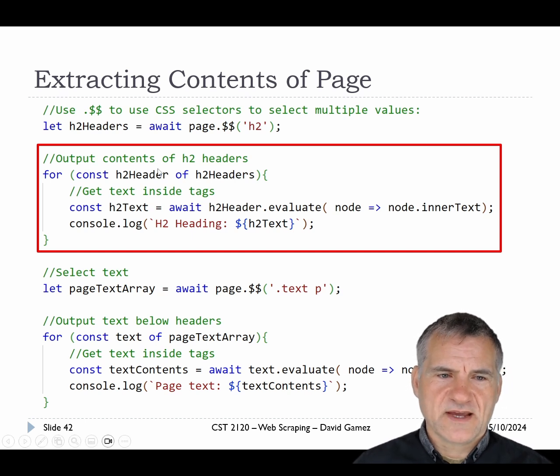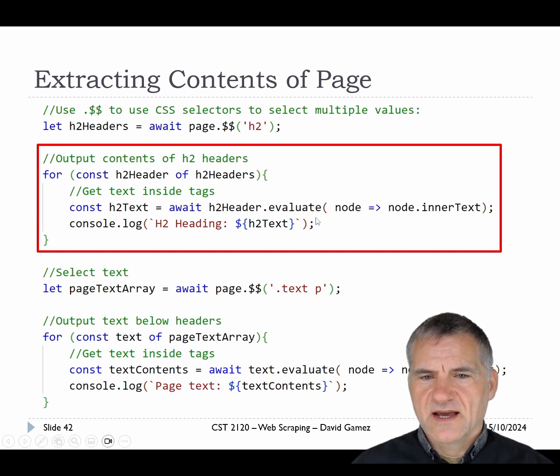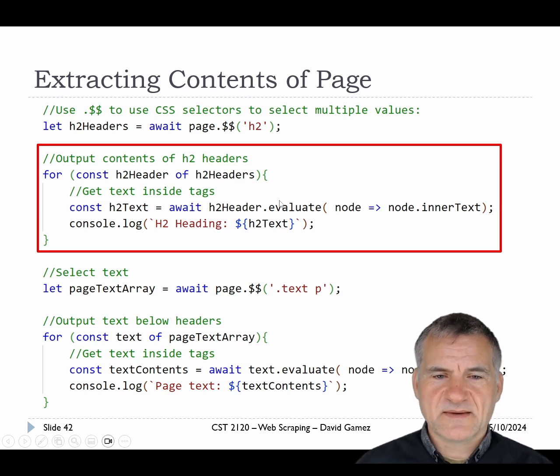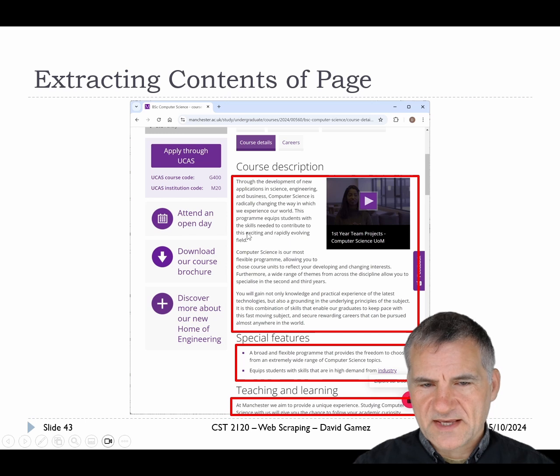So here I've got H2 headers. Then I have to do this slightly funny line of code where I evaluate node mapping to node inner text in order to get the actual text. So it's not a simple dot, but just copy that example and adapt it as you need to get the text within that particular element. And then I'm just logging out the H2 text there. So that's how to get the headers.